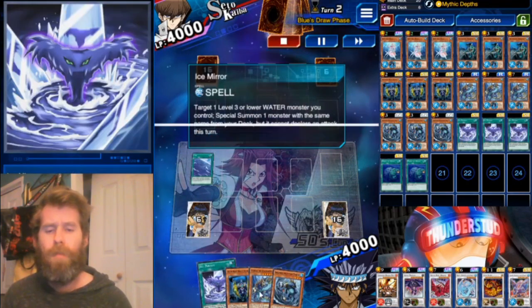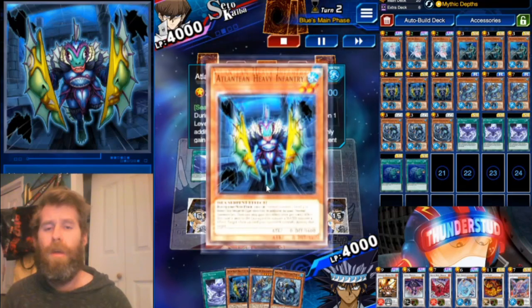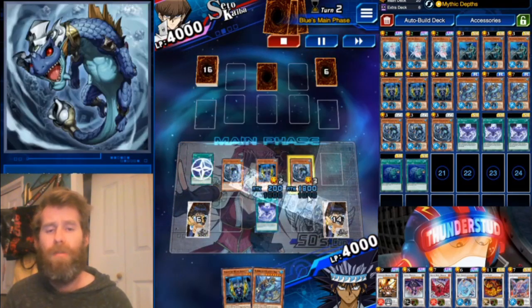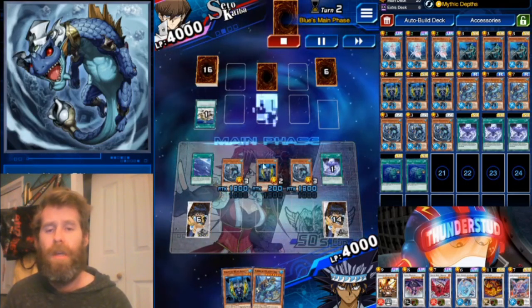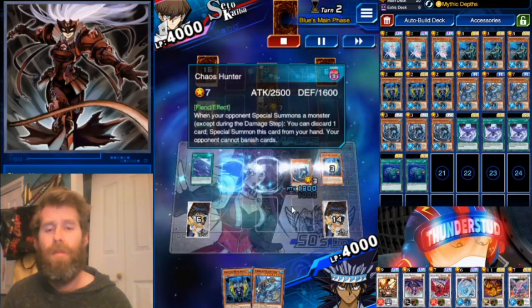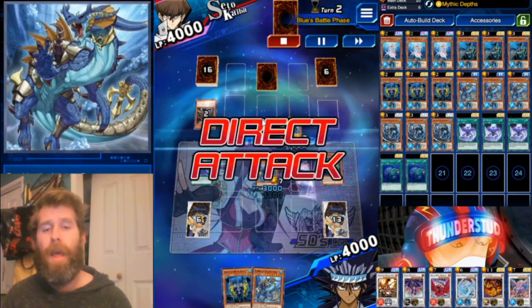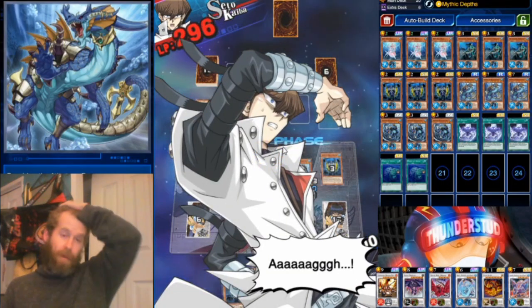We have Ice Mirror. With our Heavy Infantry Tridon mix, we use Heavy Infantry, normal summon the Tridon. We're gonna Ice Mirror a second Tridon. This is the Wombo combo, guys. You're gonna keep seeing it. He's gonna Chaos Hunter, gets rid of a Forbidden Chalice. We're going to use the special summon Tridon and the Heavy Infantry to destroy that face-up. Swing for lethal. That's the name of the game, guys.